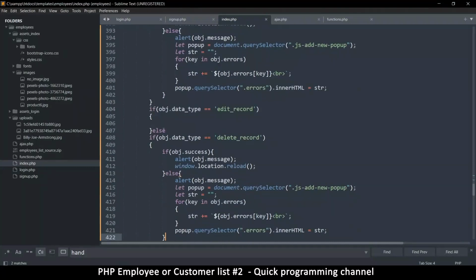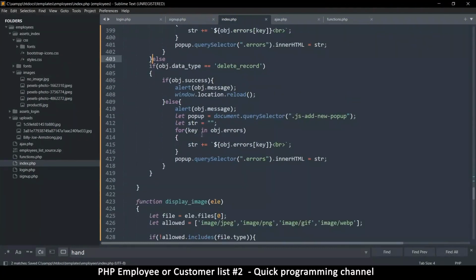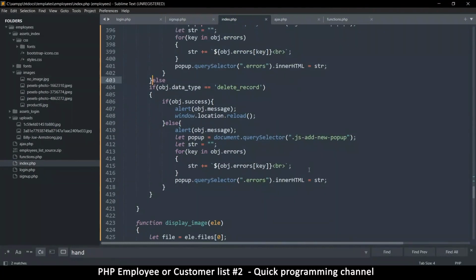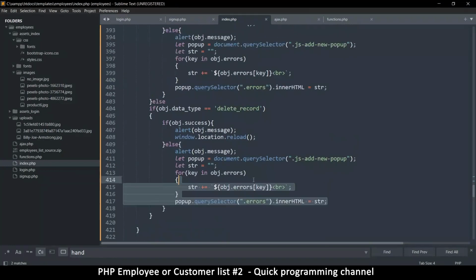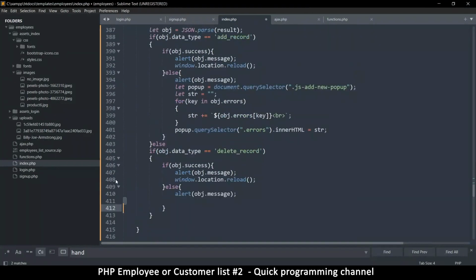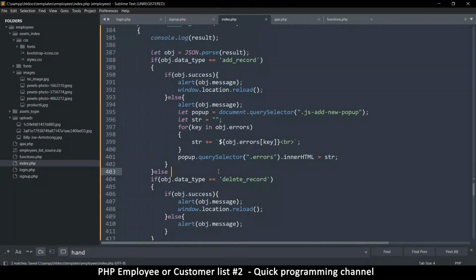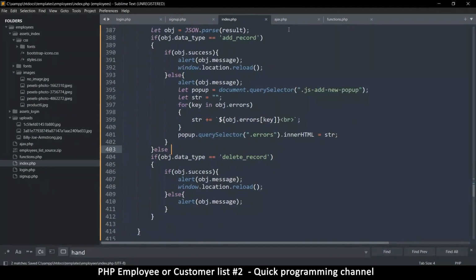So edit record won't be there because it's always add record actually. So I'm gonna do this. So delete record. There will never be errors there, but who knows, maybe errors could be there when deleting, but I doubt it. So let's remove all that. Window.location, blah blah blah. That looks okay.